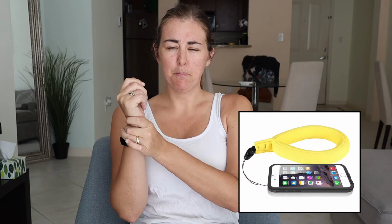So we got the GoPro for a couple of reasons. My husband and I go paddleboarding in Miami, and we do take our phones with us with the floating devices that you put around your wrist. But we only have the iPhone 10, not the newer ones with the wide angle lens. So if we do see dolphins, it's often quite hard to get photographs or videos, and we're always conscious about dropping our phone or getting water on it. So we kind of bring it in and out during the trip. But it'd be amazing to have something that we know can get wet and that we can use the whole time and not be scared to use, basically.